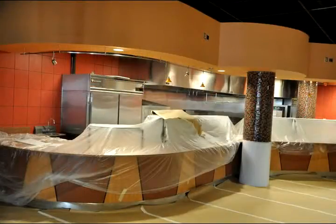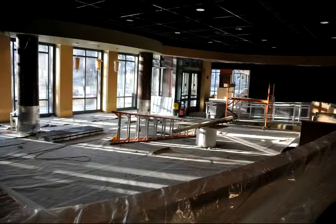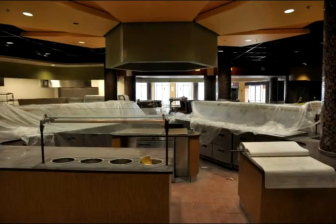Right behind you is Across the Field, and that'll be our salad location. Right behind you is Fired Up, and that'll be our grill location. To the far side over here is Do-Hio, and that is our bakery. And then over here is Buckeye Passports, and that is a location that will change quarterly based on what kind of food we have.